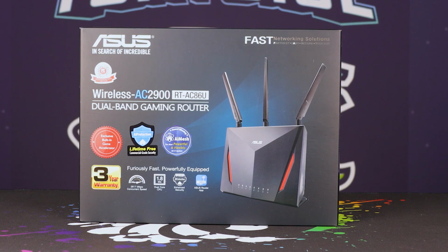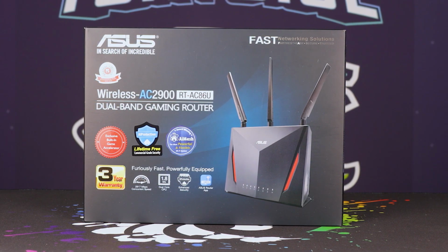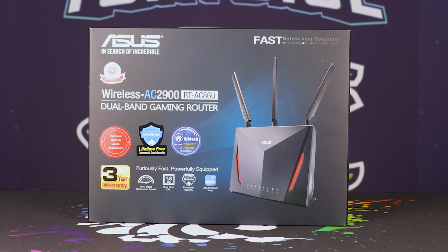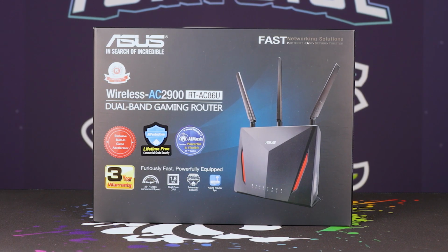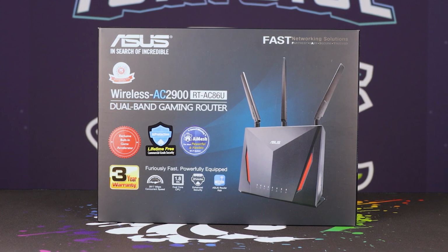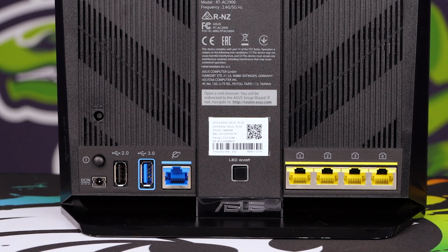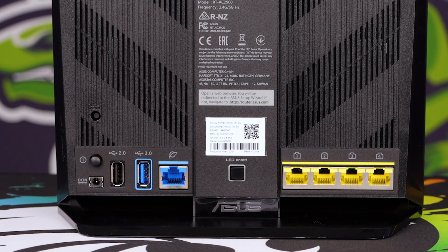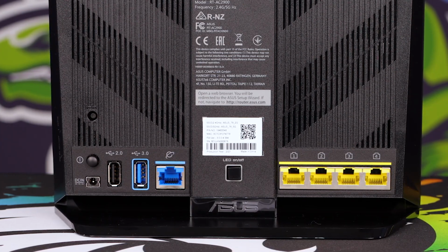This RT-AC86U has MU-MIMO for your beamforming so that you get better wireless to your devices, hence the three large aerials that you see over here. These are incredibly beefy, really nicely spec'd for this unit. You've got four LAN ports on the back on the bottom right, which are all gigabit Ethernet. You've obviously got an LED on and off button over there in the middle, which is kind of cool that you have that option on the router. Then you've got the internet port itself.